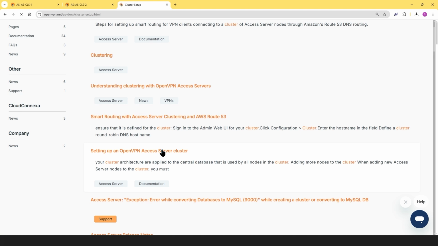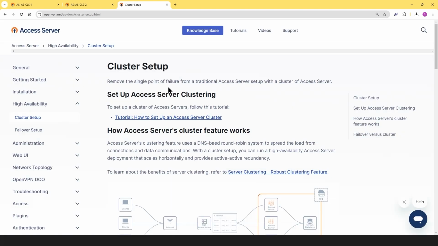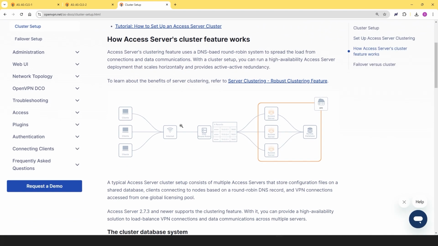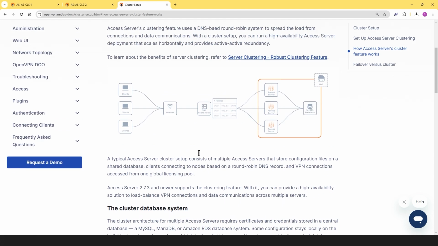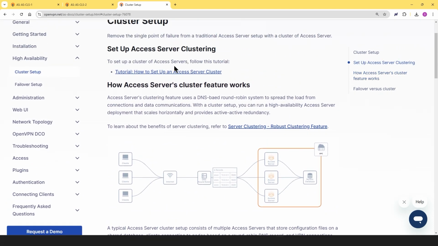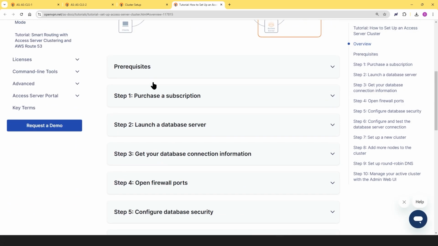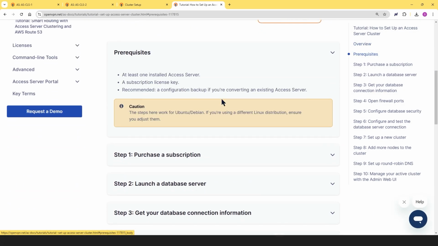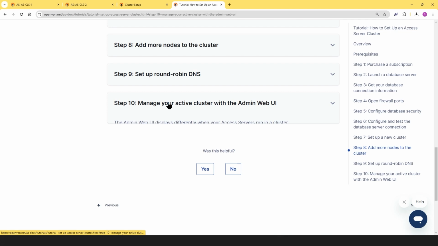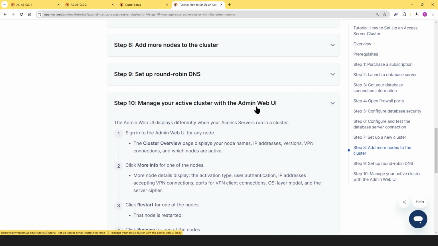Just click on that, and then you can see the tutorial here, how to set up an access server cluster. So if you click on this tutorial link, you're going to get a good amount of information step by step, from prerequisites all the way to how to configure and manage an active cluster with the admin web UI.